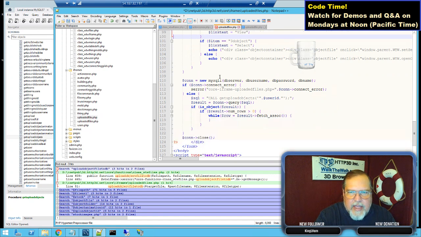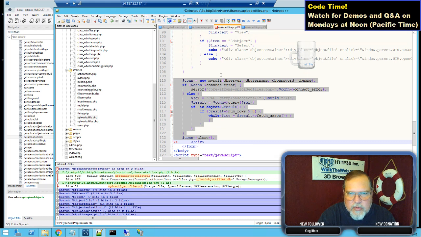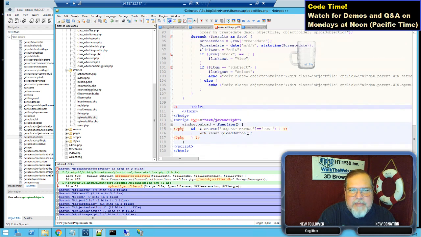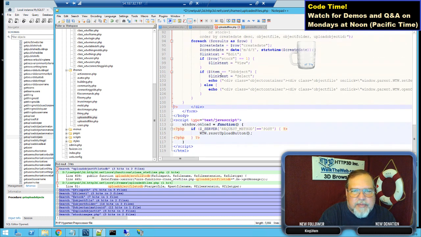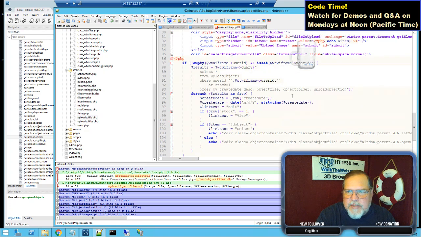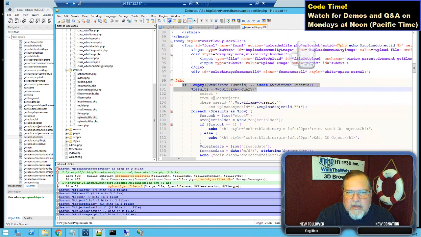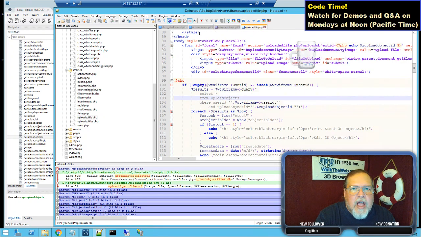Okay, and that takes care of that block of code to there. So there's nothing else there. What I'm looking for when I glance at it real quick is to make sure that there's no echoing to the screen where I'm just manually dropping code around that function or something. So I just want to make sure it grabs everything it needs. So this one's actually using the user, grabbing the uploaded objects, and that's another thing I did. See, I didn't do it here either.